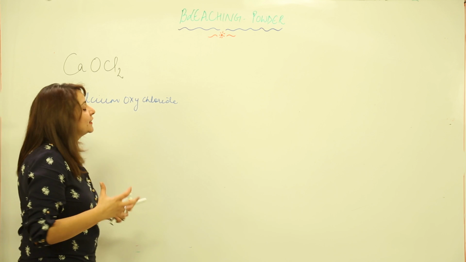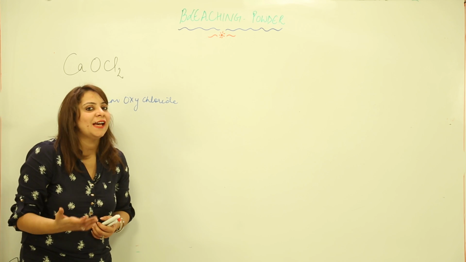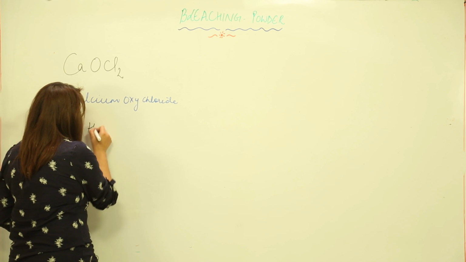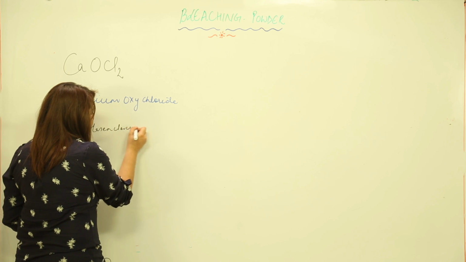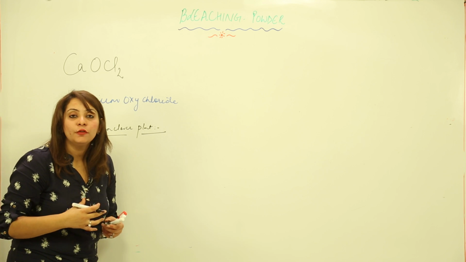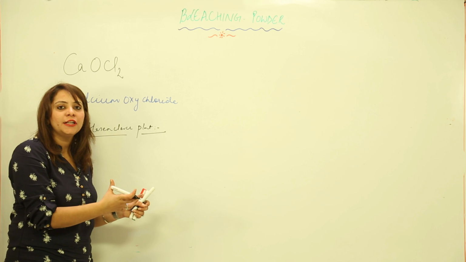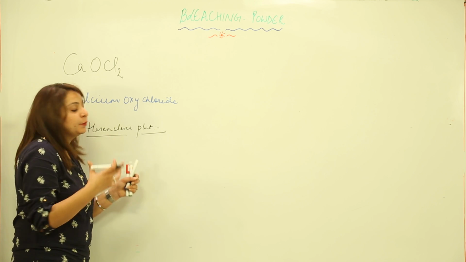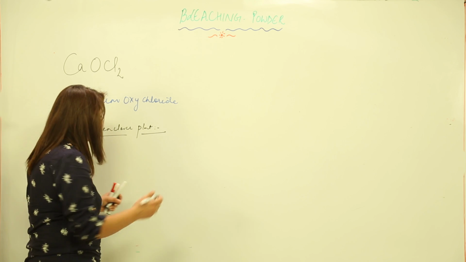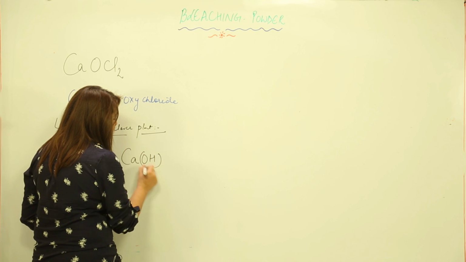Right. Now the question is how this important bleaching powder is prepared and what is its importance actually. So it is prepared in a plant called the Hasenclever plant. What kind of reaction occurs in this Hasenclever plant? I'll be showing you this Hasenclever plant with a proper diagram. But before that, I want you to be familiar with the raw material and what kind of reaction is taking place. So the raw material which is required is calcium hydroxide.